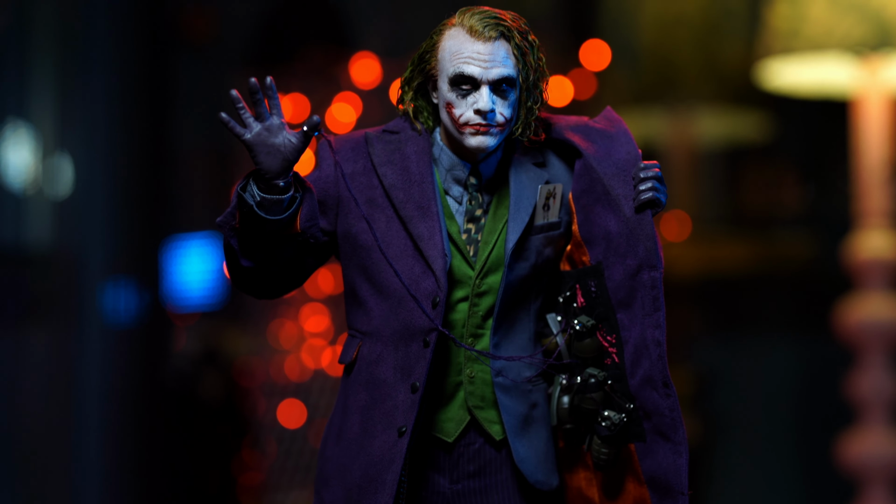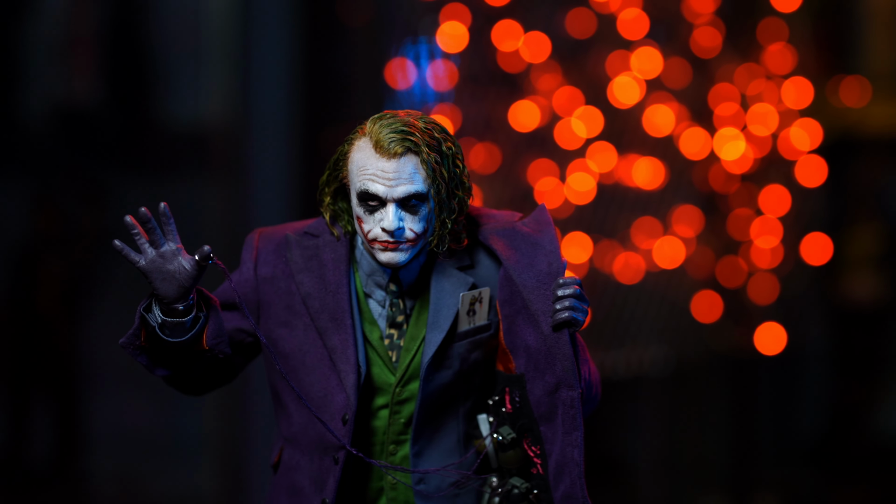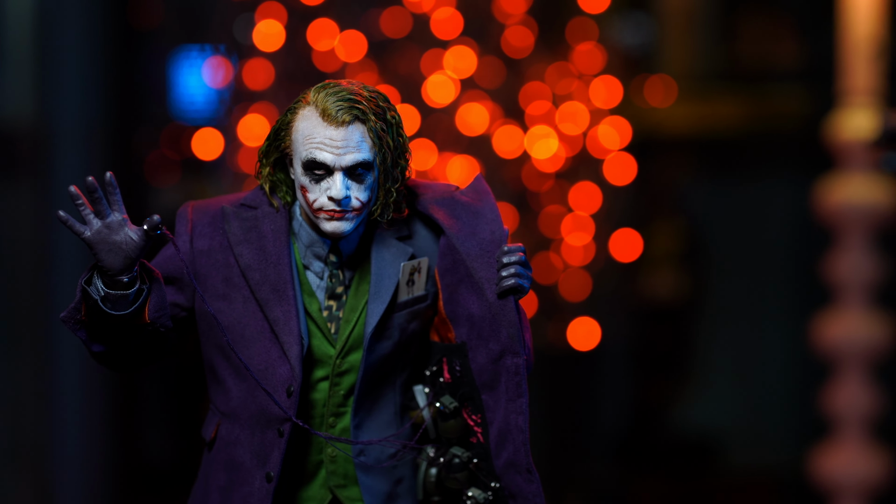But they're incredible. And there are a couple other artists who have done sculpts for Heath Ledger in 1/6, and they're great. But there are only about 2 or 3 of them, including 1/4 and 1/6, that are truly, truly great, that look like him.